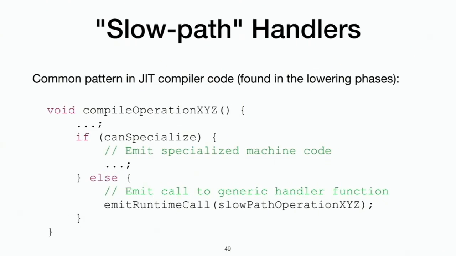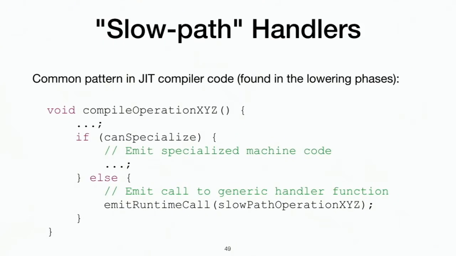Usually then there's a few different cases. So there's one case, or a few cases, where they know the type information, and the type information is so that they can specialize, essentially. So it's kind of the fast path. So let's say you wanted to compile an addition operation, and you knew that your incoming arguments are always SMIs. So in that case, you can just emit machine code as we saw it. But then there's the other case where maybe all you know is that the argument could be an object or could be a string or whatever.